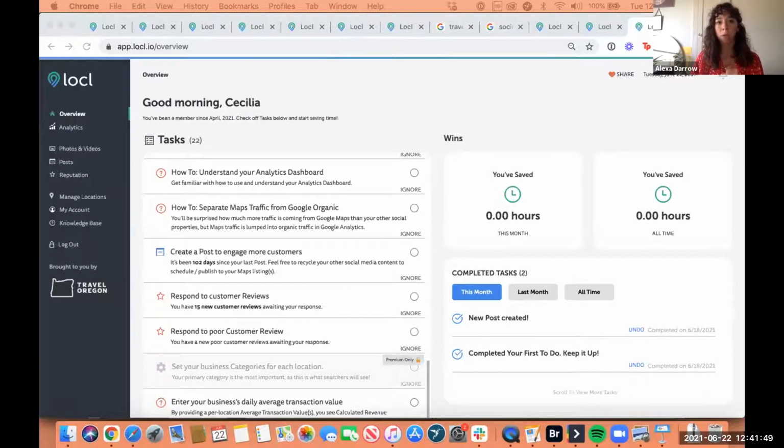Hopefully you have now heard why you should do this, but just to reiterate, this whole program really is a time saver for you. It does work to help things move along more quickly. And because you can make these optimization updates for many locations at once, if you are a manager of multiple locations, I think that in itself is a huge win. I can, again, follow up with any additional questions about that too.